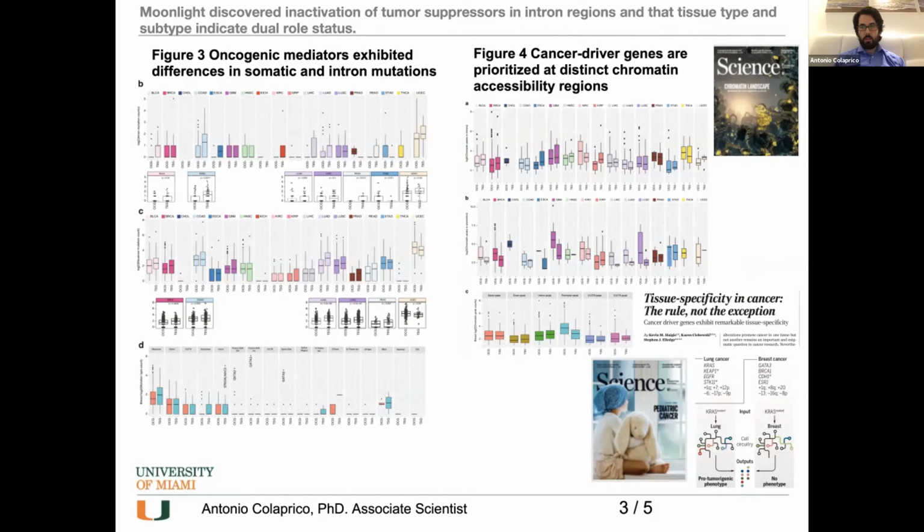intron mutation. And when we look at chromatin accessibility data and ATAC-seq data from TCGA, so the recent data published in the Science paper, we found oncogenes that are associated with open chromatin in promoter regions, and instead we found tumor suppressors associated with open chromatin regions in intron regions. So there was also a recently published Science paper that confirmed our finding, that it's the tissue type specificity, the epigenetic background of the tissue, that allows a gene to change role.